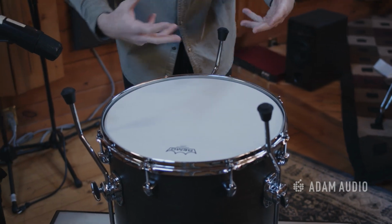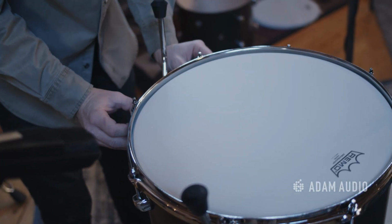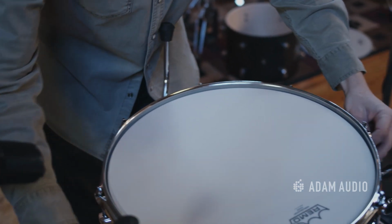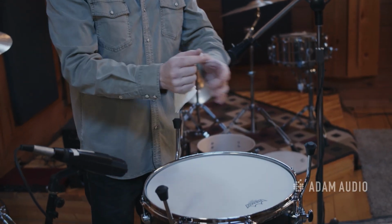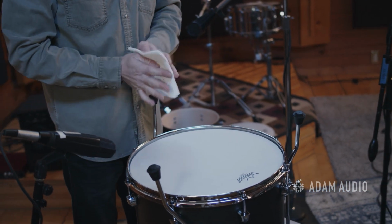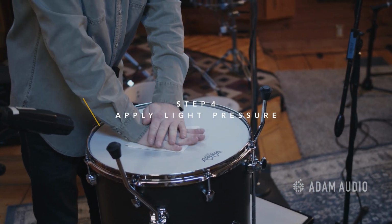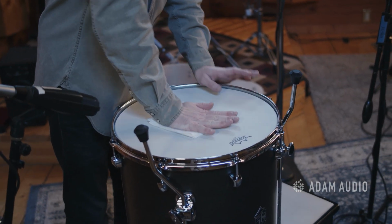You can kind of hear the drum head starting to crack a little bit. That means that it's starting to seat well. Okay, so I'm gonna apply a little bit of pressure to the drum head itself and help it seat on the drum just a little bit better. My hands are a little grimy from screwing in those lugs, so I'll just take a paper towel here and get around the middle of that head. We're not going with a ton of pressure just yet. We'll apply more pressure later.